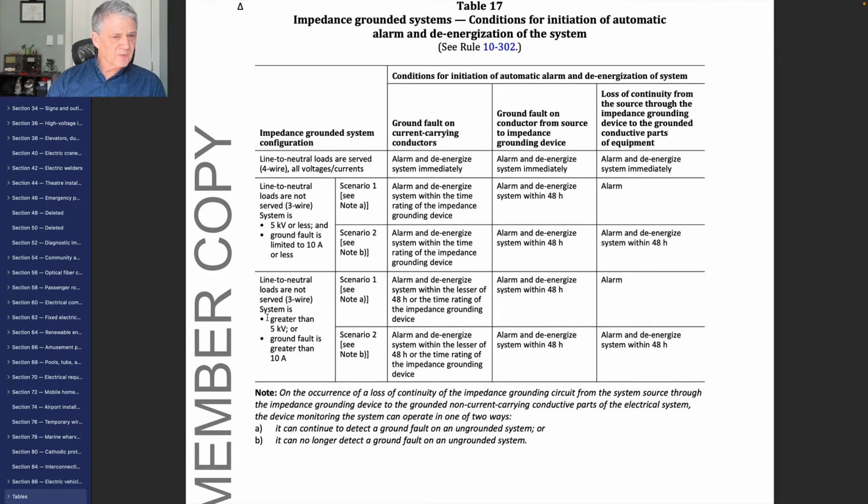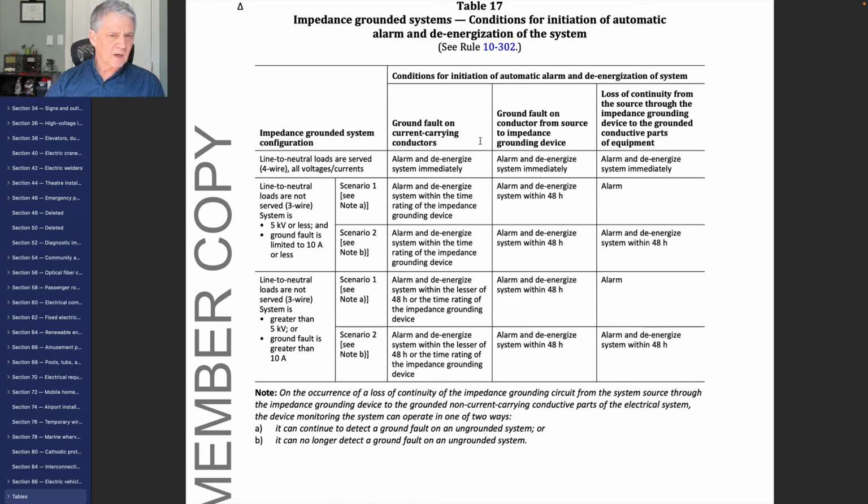The second row is 5 kV or higher. The columns are: ground fault on current carrying conductors, ground fault on conductor from source to impedance grounding device, and the last column is loss of continuity from the source through the impedance grounding device to the grounded conductive parts or equipment.